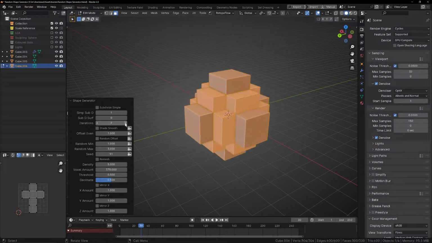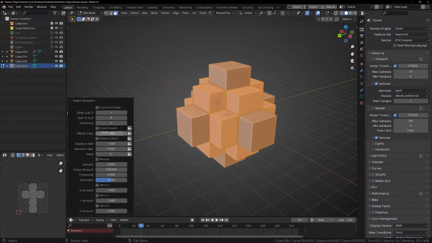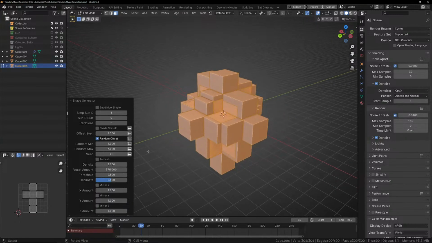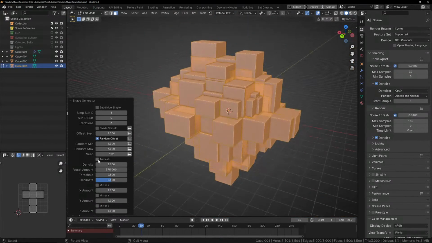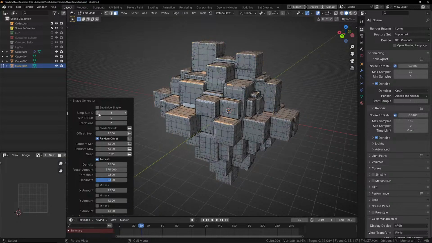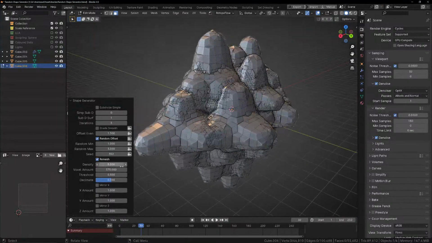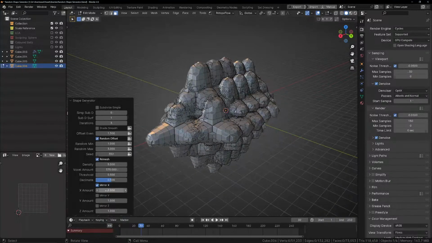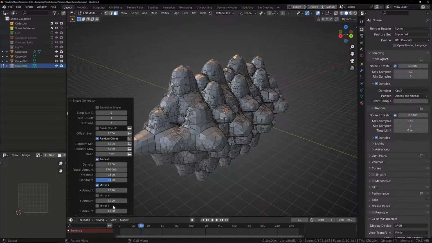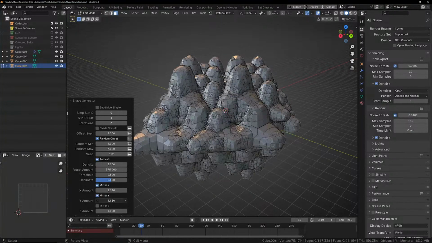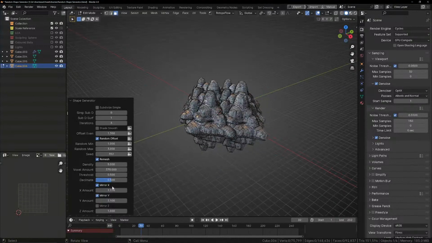You can turn that off. You can change the iterations, and then you can change the offset, or you can go a random offset, and then you can make random shapes. Okay, and then you can remesh them, and then you could turn the simple subdivision off and turn sub D on, and you can just make completely random shapes. You can mirror on different axes and it'll stay remeshed. So if I drag the mirror out like that, I don't know, this is just good fun. And I'm making some kind of weird island.